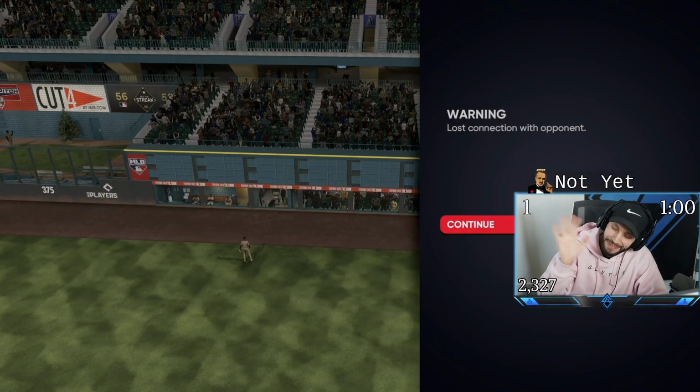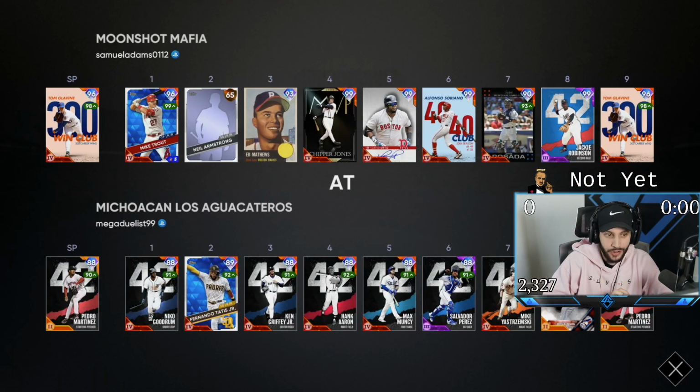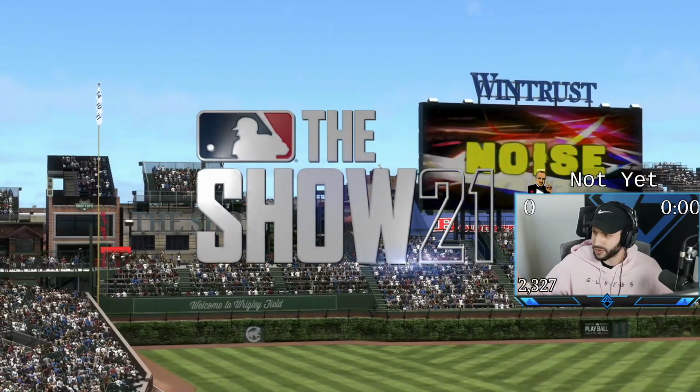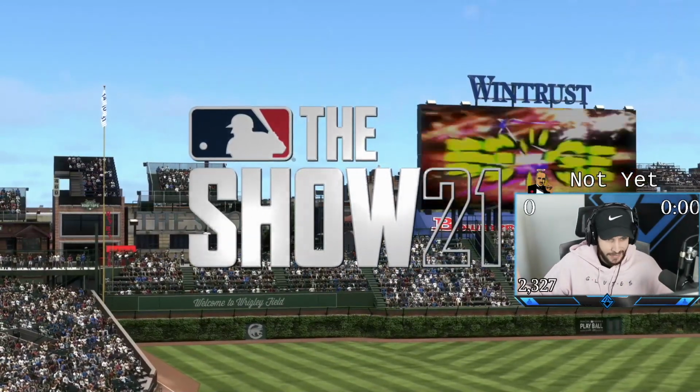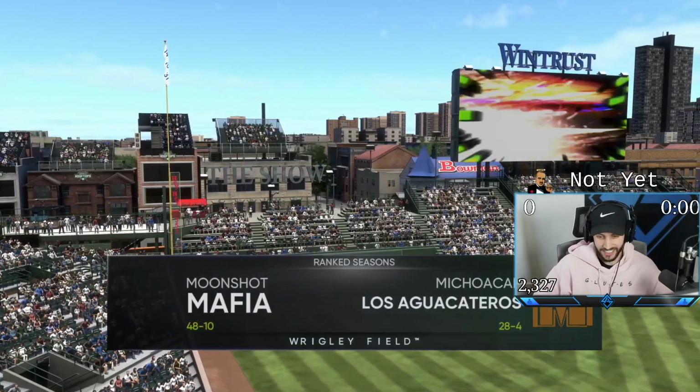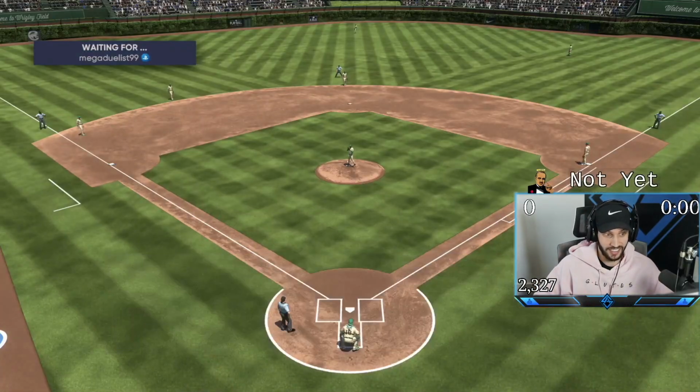Bye-bye. Next game. We find our second opponent. He's going to have Pedro Martinez. Again, another good matchup for Eddie Matthews. Did he have all prestige or parallel four players? He might have had all parallel four players. My man is a grinder. 28-4? Shit. Okay.